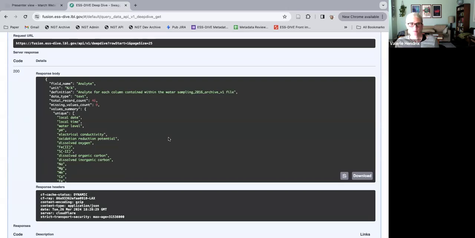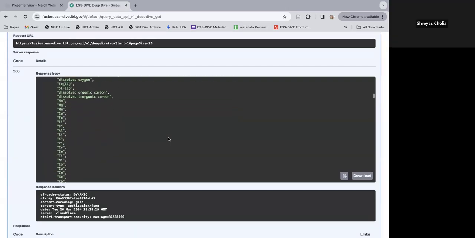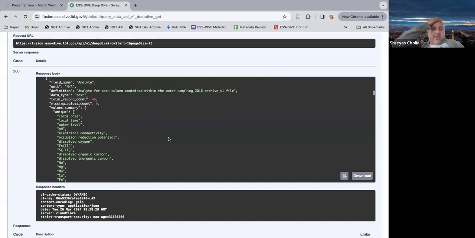Thanks, Val. The idea behind this is that Swagger is supposed to be self-documenting, but it's probably more suited to people who are deeply immersed in the API world.